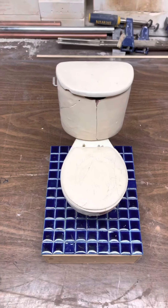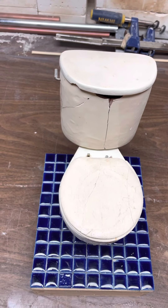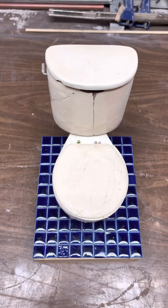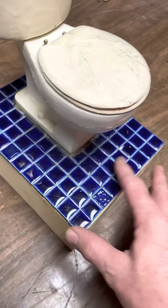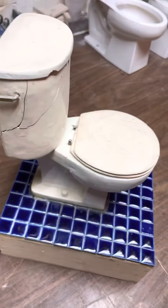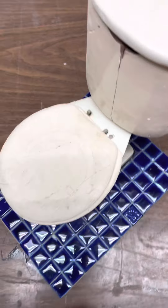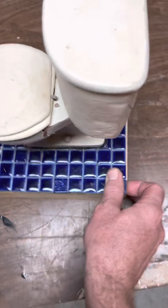I got a request to show the inside of the tank and bowl of this toilet. This is one of the toilets I made years ago — literally 20 years ago. You can see it's got the wooden base with the decorative tiles on there. Unfortunately I dropped this and it shattered, and I just basically ended up gluing what I could back together, so there are still some chunks taken out.